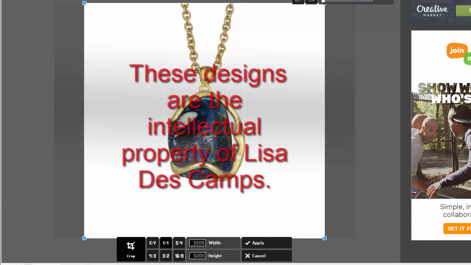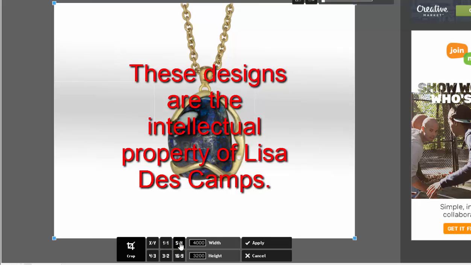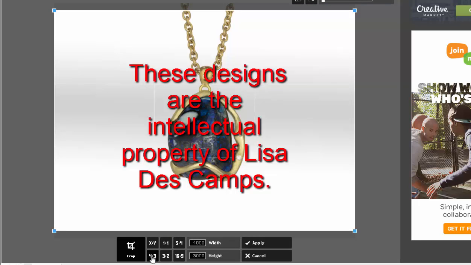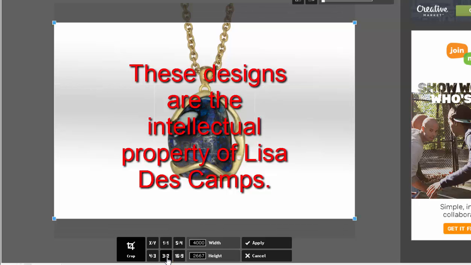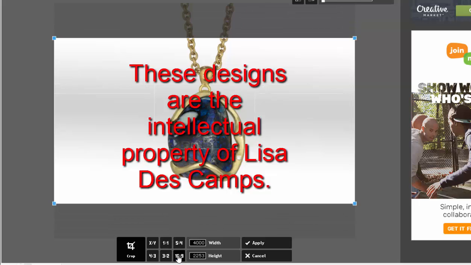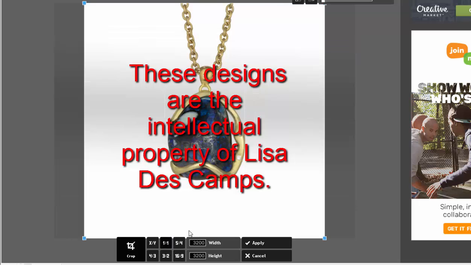Now watch how this changes. This 1-to-1 ratio, actually we're set at 1-to-1 now, so that's a square. Look at what a 5-to-4 ratio does. That's a rectangle. Now look at this 4-to-3 ratio. Still a rectangle, but it's shorter than the last rectangle. Here's a 3-to-2 ratio, even shorter and wider. And here's a 16-to-9 ratio. So once you decide what your uniform photo strategy is going to be, stick to your cropping ratios. For now, let's say we want to do a square. Squares tend to work really well on the internet and also on line sheets.